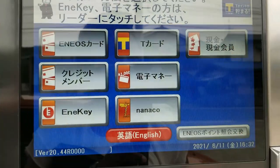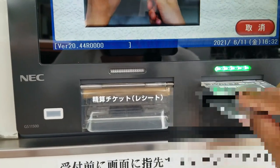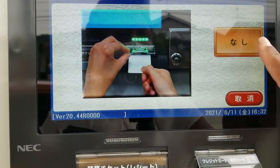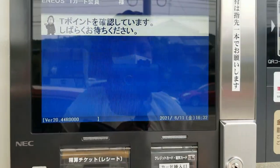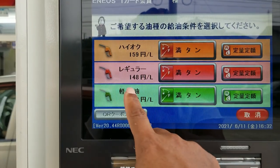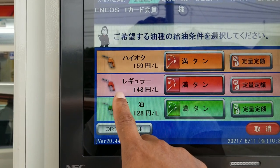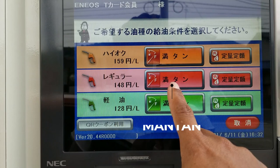Today I'll be using cash, so go ahead and tap the button that says 'cash.' After that, insert your points card so the machine can register your points and add the points you'll be earning. If you won't be using a point card, press 'nashi,' which means 'nothing.' The next screen shows the type of gas available — regular, high-octane, and diesel. The red one I'm pointing at is regular, and that's what most cars in Japan use. Please check with your car dealership or the car's owner before purchasing to ensure you're putting in the correct fuel.